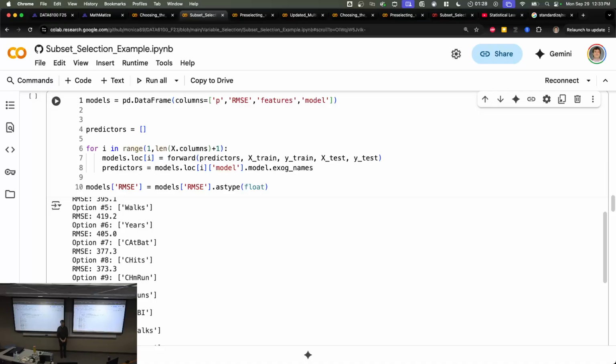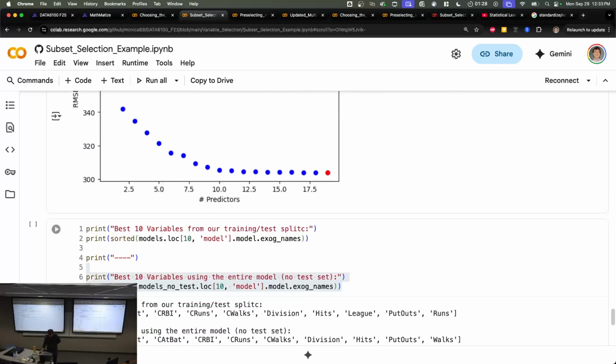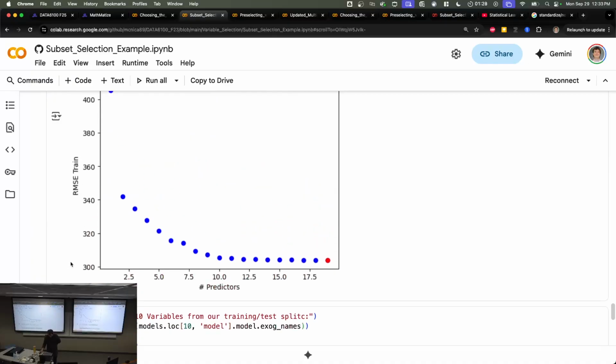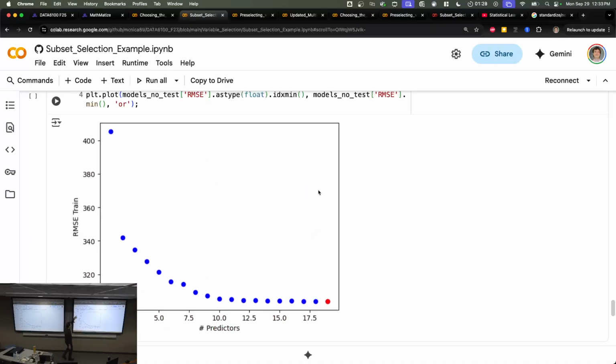Anyone else? Yeah. When you said we run everything on the entire training set, you mean we should do the subset selection again? Yes, you have to run it again, and that's what I did here. I ran the subset selection again, and I was using the training RMSE to make every choice. This seems to go down forever, but I'm saying stop at 10. So run it until you're at 10 variables. The reason it's 10 is because I figured out 10 was the right answer from before.